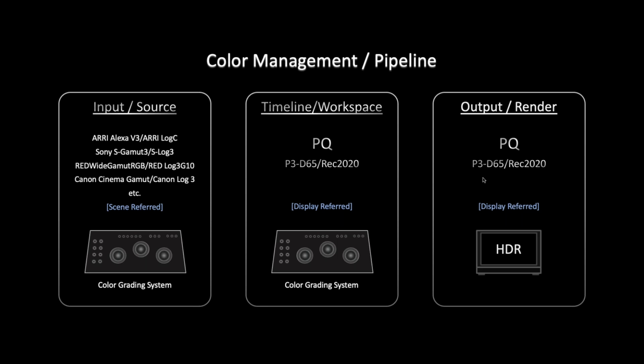The other alternative is to leave your workspace or your timeline in the log or whatever format that you prefer or that you're comfortable with, and then just ensure that your final output is PQ, which is extremely critical. So having your input and your workspace in a log type workspace is perfectly acceptable. Greg, what are your thoughts on working in PQ, right from your grading all the way to output? You've had so many years of experience with this.